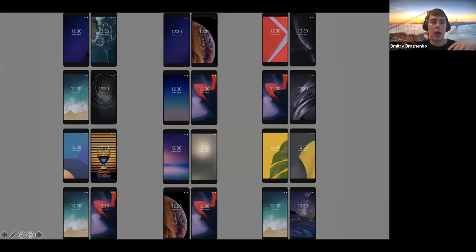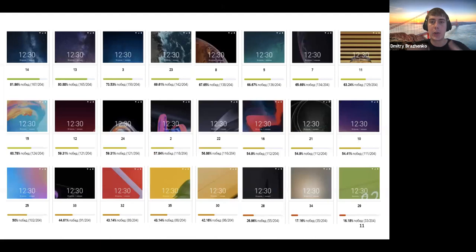Then people in Yandex.Toloka compared all these pairs, and then we aggregated results and got scores, and selected the best images, the top images, and removed the worst images.